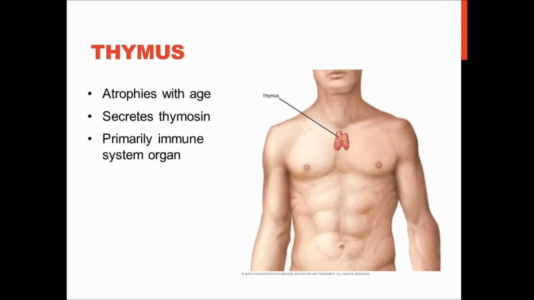The thymus is an endocrine gland that sits in your mediastinum in your chest. It sits right in front of your heart. It's going to atrophy with age, so it's only really super functional in early age, and as you get older into your late adulthood, that thymus gland ends up becoming more fatty tissue than it has any glandular function. But it primarily secretes thymosin, which helps to create some of the white blood cells in our body and mature them. So the thymus, although it does secrete a hormone, plays more of an immune system function than it does an endocrine function.